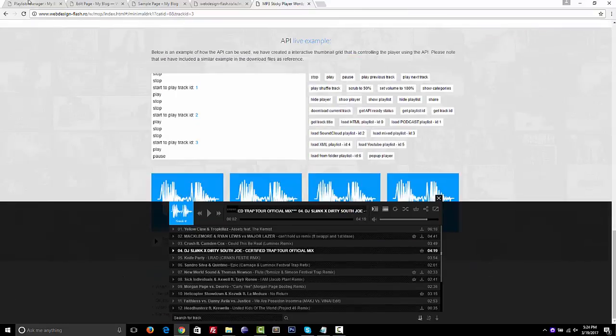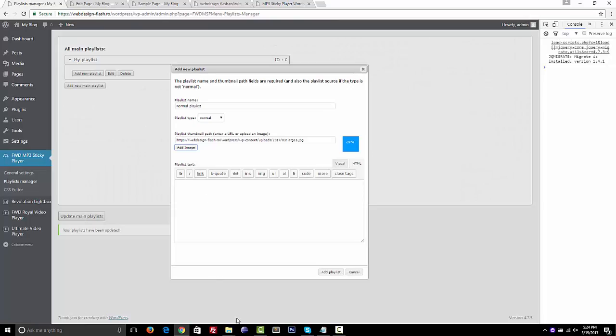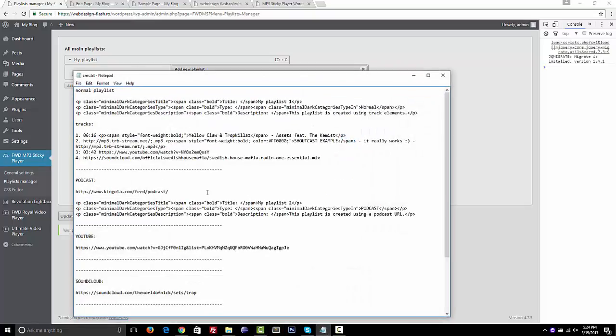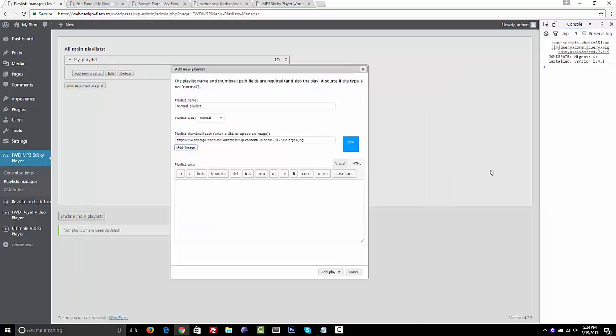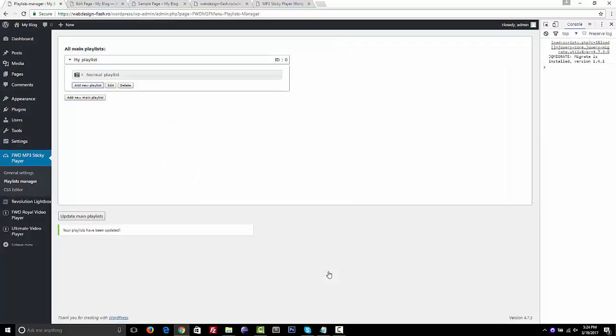So okay, this is where the text file that I showed you is useful. So I'll just copy and paste this stuff, this HTML text. You will also have this file if you would like. You can use the same classes as me, but you can define your own. Like I've said, it's simple stuff. Make sure you're in a HTML mode and add playlist.